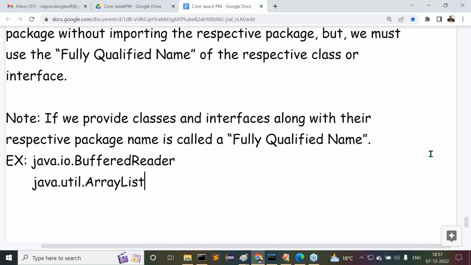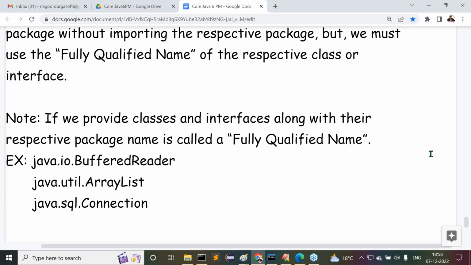Here we provided the ArrayList class along with its package name, so it is a fully qualified name. Similarly, java.sql.Connection. Connection is an interface that we provided along with its package name, so that is a fully qualified name.